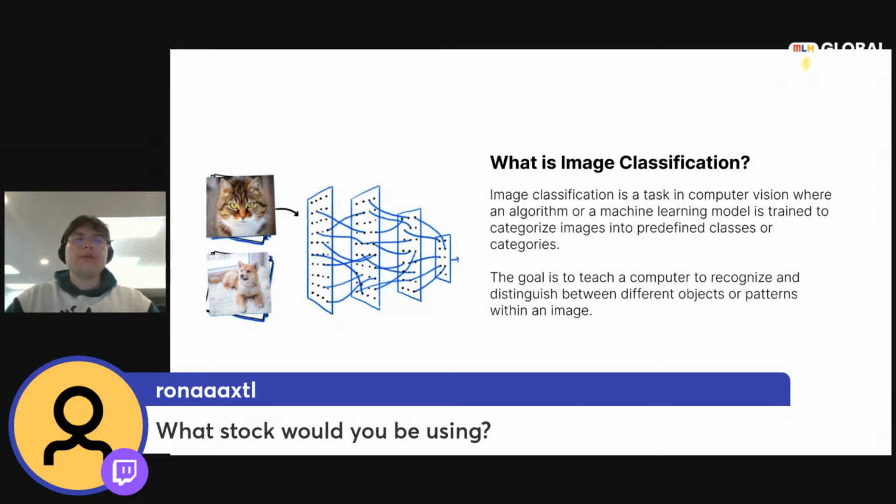A really cool example, as you can see in this image, is that we have a cat and also a dog, right? Our task as engineers is to try to teach the computer how to differentiate or identify, hey, this image contains some kind of patterns that say to me that this is a cat and also this is a dog, or this new thing that I never saw before is some other thing. All right.